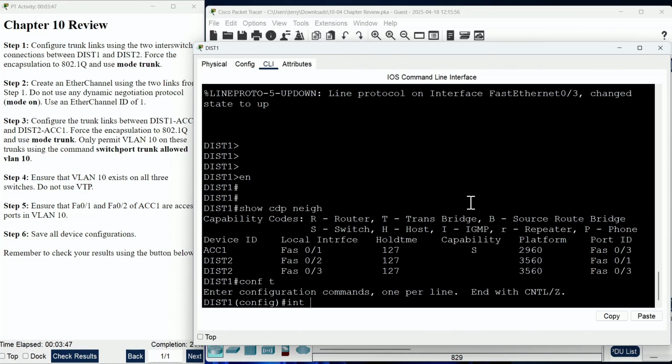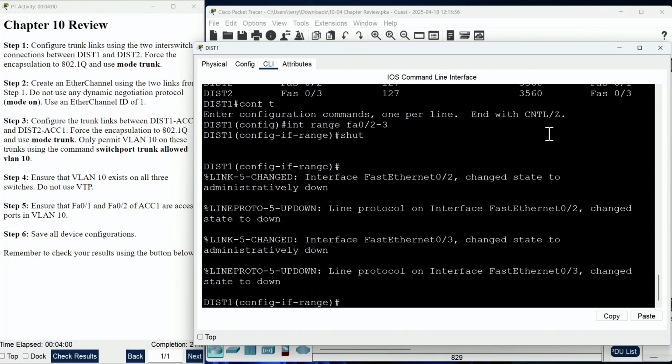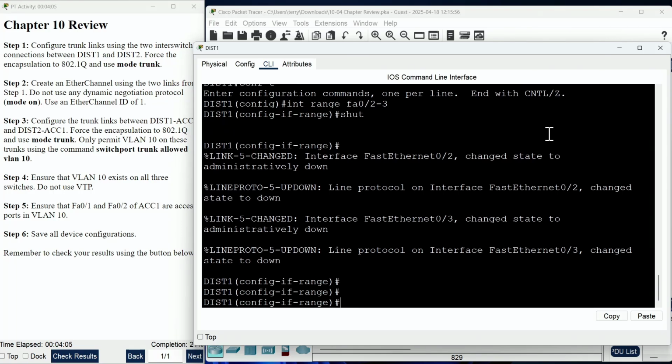All right, here's how I would do it personally. I would say interface range FastEthernet 0/2-3 so that I configure these two interfaces at the same time. And I'm going to shut down those interfaces. Yes, whenever I'm doing things that could affect the other side like this, I shut down these interfaces. I don't want to create any incompatibilities or error messages as I'm configuring this side.